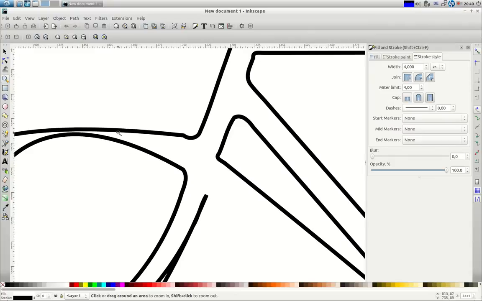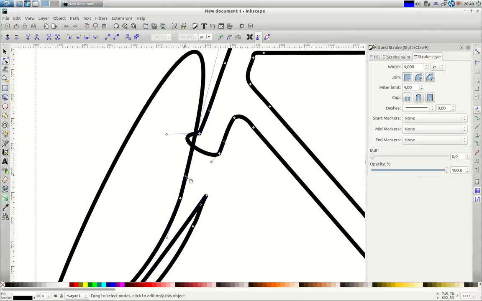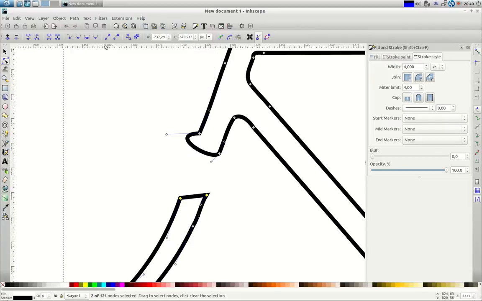Okay. F2, or this tool, right here. So this point right here has to go, as well as this point. Okay. Now what we need to do is get rid of that point. Now let's make this straight. You see how I marked these two? And now I'm going to make them straight with this tool right here. Path straightener. Boom. There you go.